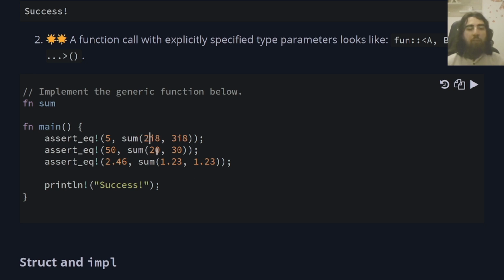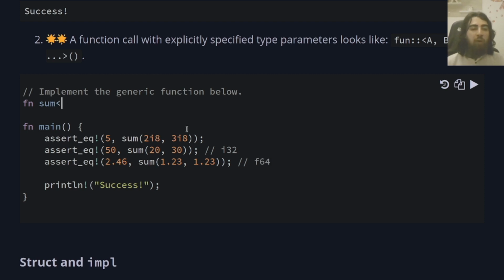Over here we call the sum function with two i32 integers. Remember, if nothing is annotated, then the default integer type is i32. And here the same thing, but for floating point F64. So we have to use generics here, otherwise this won't be possible.